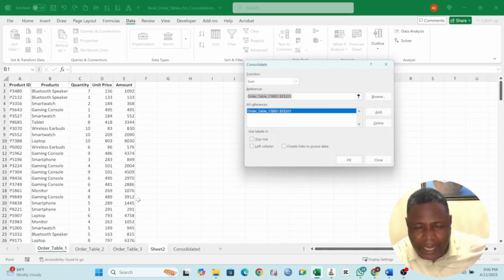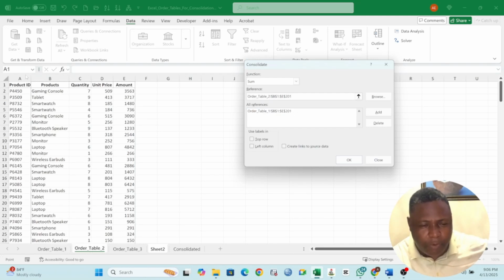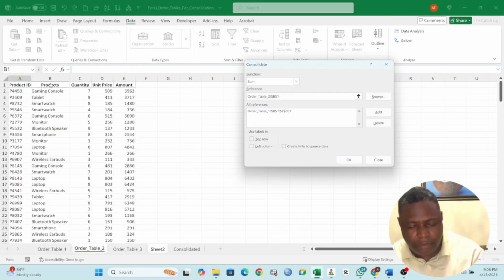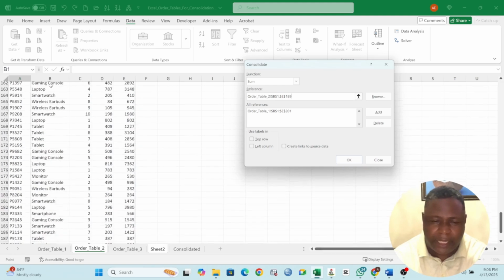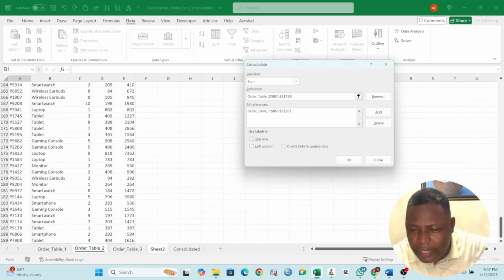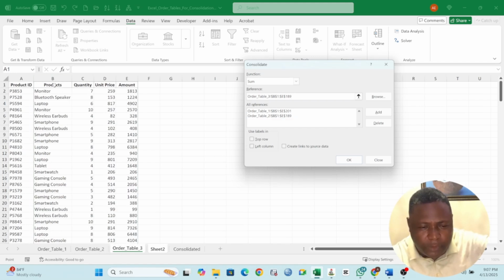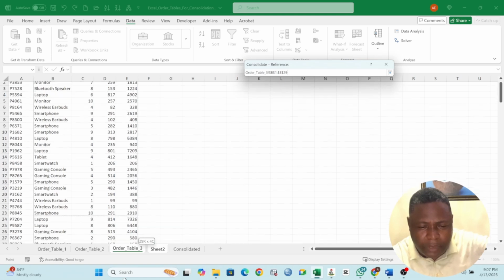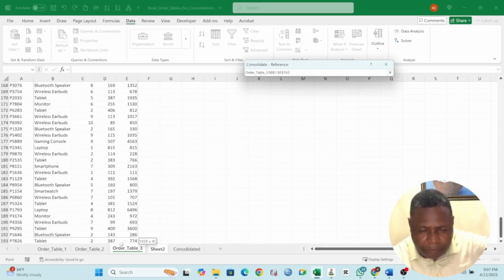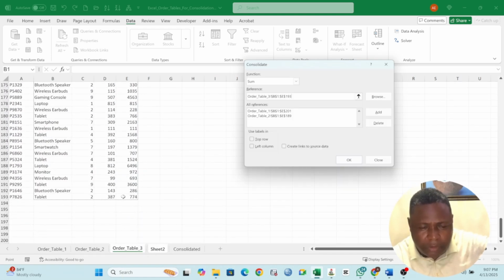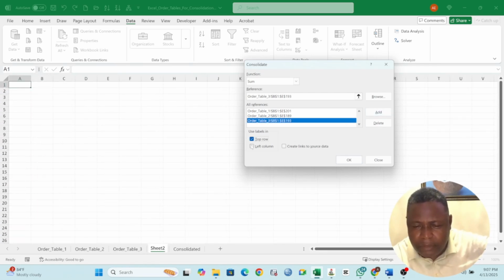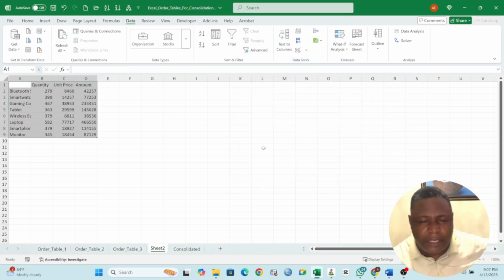I can add that and then go for the second one. Click this, Control Shift rightward and then downward. Then the third will still be from the product column downward. I add it, then I tick the top row and the left column, and click OK.